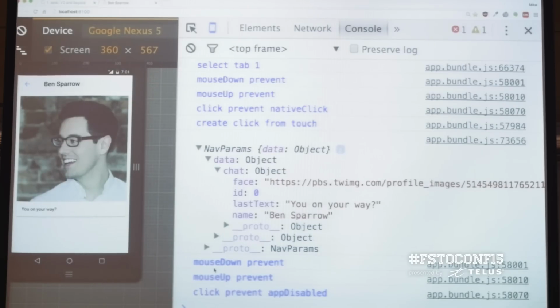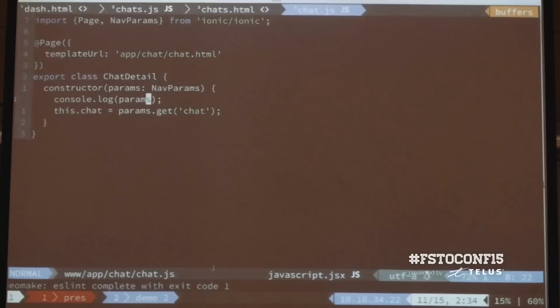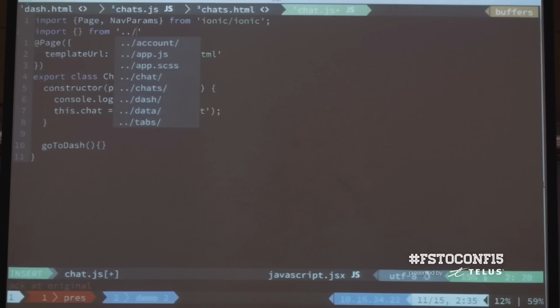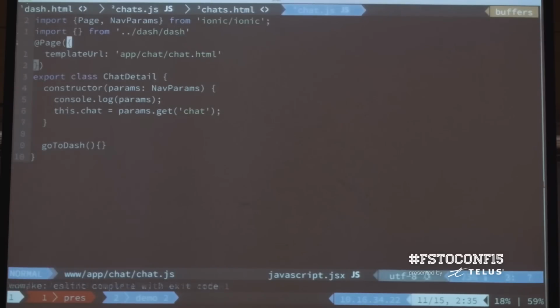If I want to pass along a string, that would show up. But even cooler, we're going to show how we can push the navigation a little bit more. So we're going to create another method on here, say go to dash. I'm going to come up here and just import from, and pull in dash.